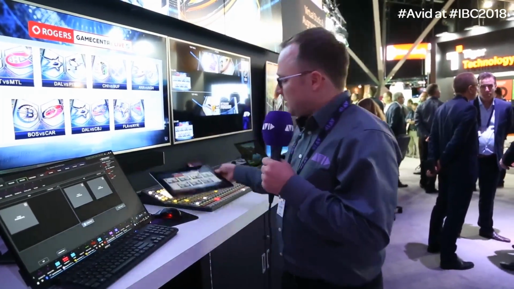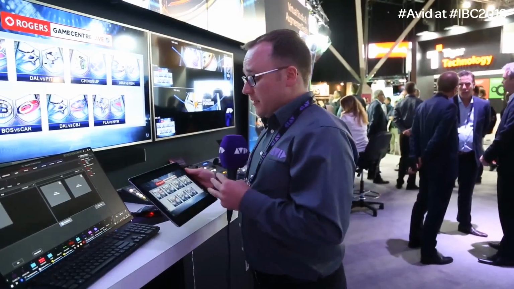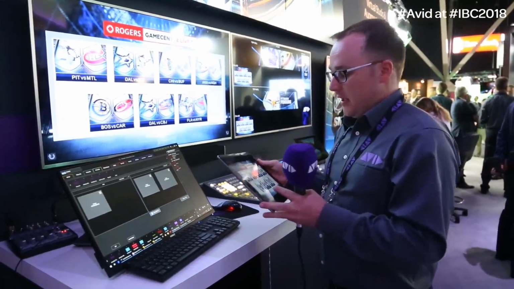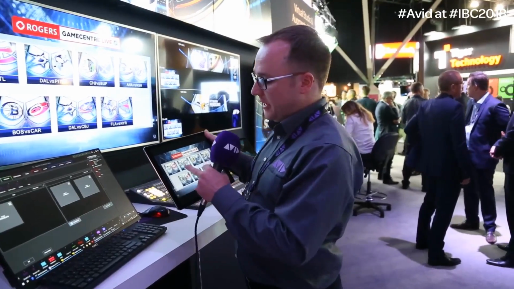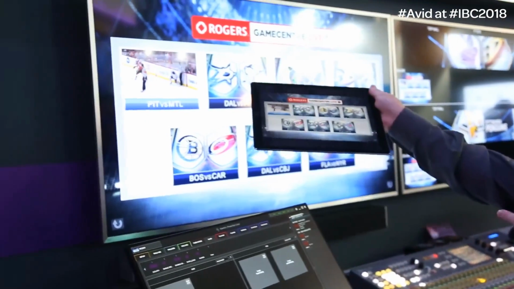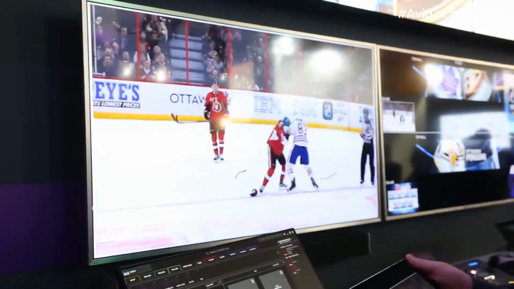But what I'd like to show you first is our interactive portion. So Maestro PowerWall has an iPad app that allows for interactivity with content that's on the graphics engine. So you'll see here, we're actually streaming from the graphics engine over Wi-Fi to the iPad app, this Game Center Live scene. Now, this scene has been built with interactive boxes all over it. So you'll see here, if I touch, for example, Pittsburgh, Montreal, you'll see that the cover on top is removed to expose the video, and then when we tap again, you'll see that that video can go full screen.